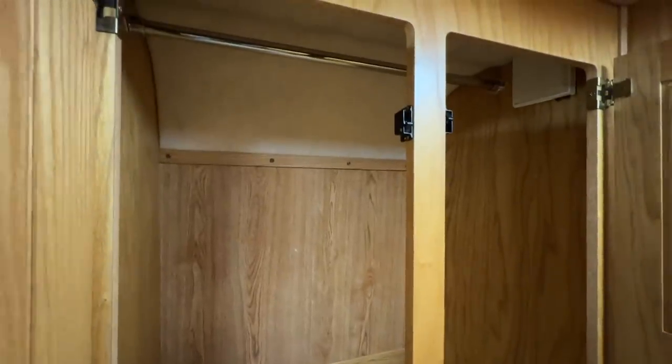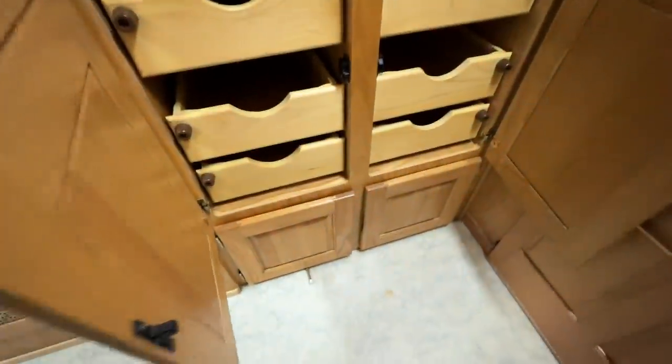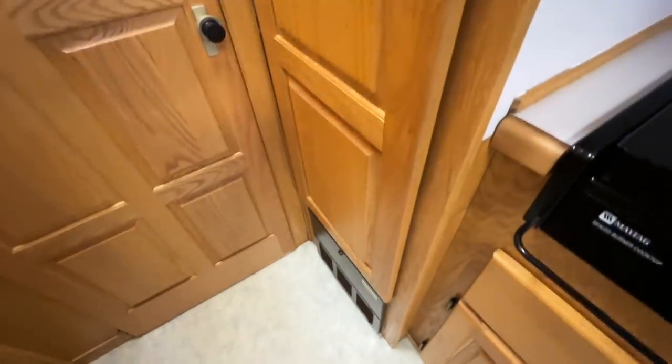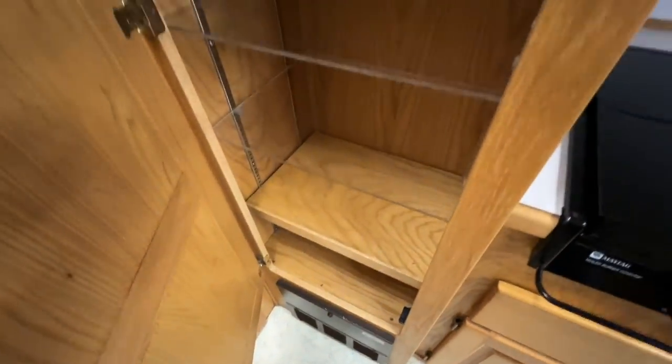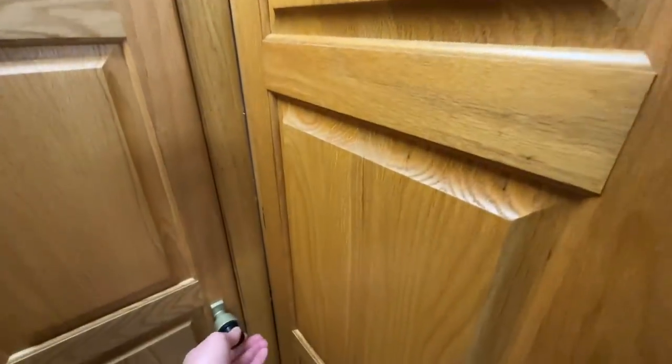So we've got a rod up top here so you can hang your clothes up. Nice large pantry, some drawers below that for your socks and underwear. Maybe a couple bonus cabinets down by the floor that I'm not gonna attempt to get down there with the camera. This little brown guy down here, that's your fuse panel and circuit breakers. Pantry here has some modular shelving in it, so you can adjust those shelves for the different size of boxes, dry goods that you have.